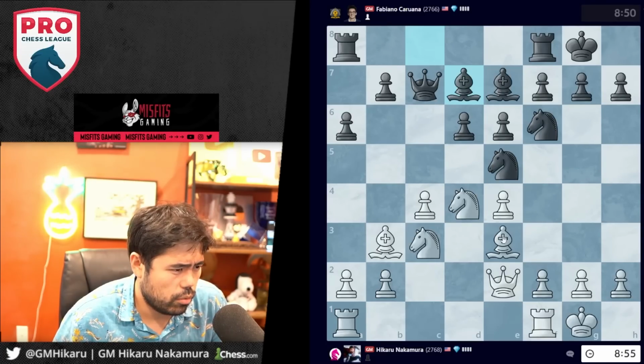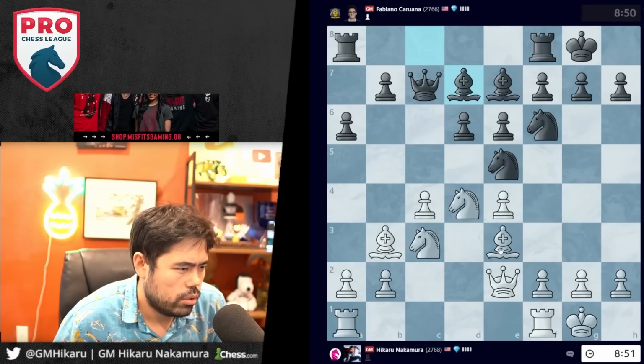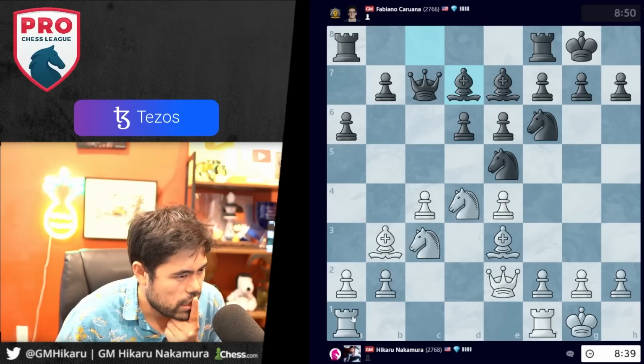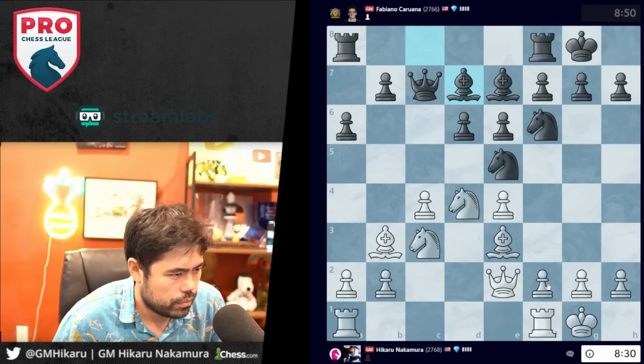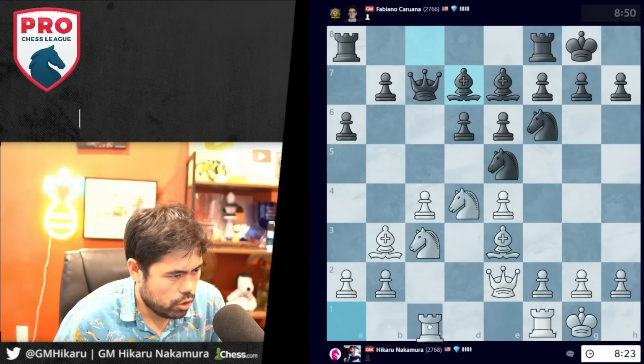I feel like I did something wrong in this opening again. Sigh. Oh, if I play rook h, rook c1, rook c8, and then just like rook fd1, is there something terribly wrong with that? Or f3? I mean, I think I can play f3. I'm gonna go rook c1 here.